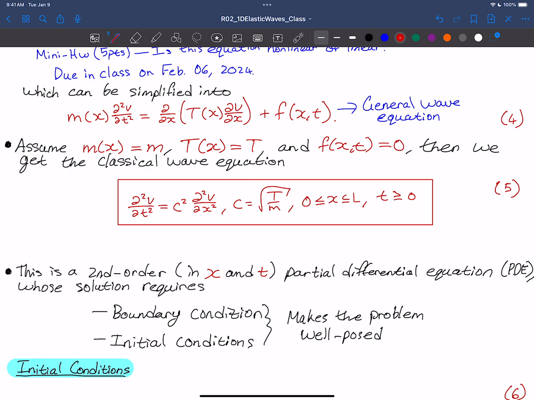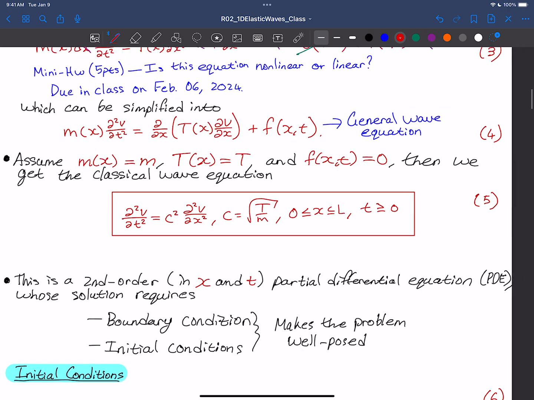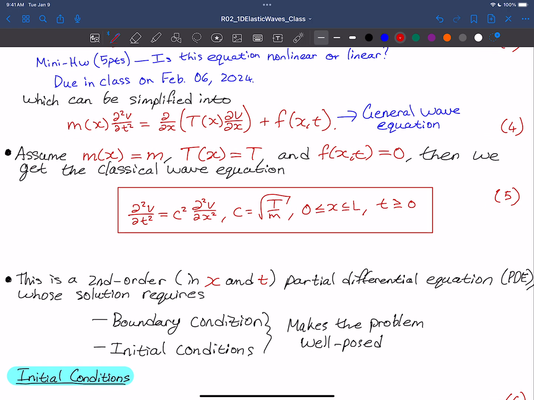So what is c? I would like you to pause the video for a minute or so and take a moment and try to think about what c is. Try and come up with a physical explanation for what you think c is. It doesn't have to be the correct answer. Just try thinking of what it could be in general. Pause the video and think about it. Okay, welcome back. So I asked you to think about what c is, and c in this case is actually just the speed of sound.